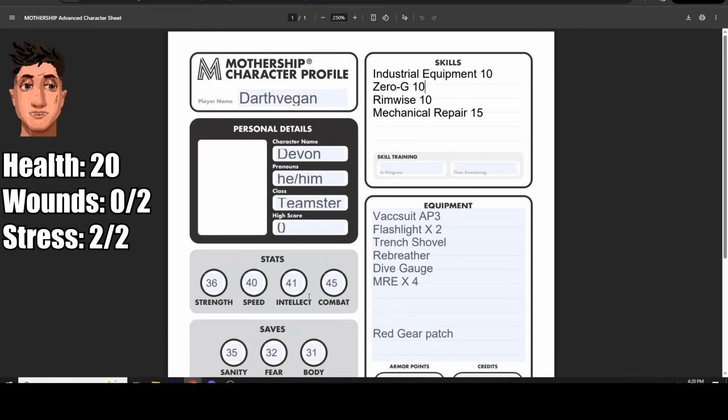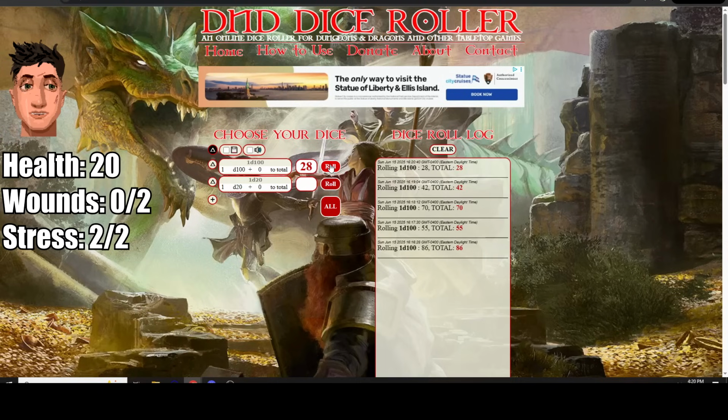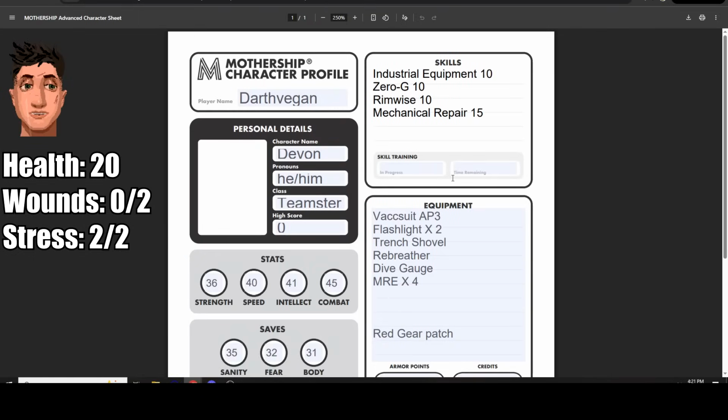But I do have disadvantage because I'm in a vac suit. I think I'll just stick with the rules. The rules say disadvantage when you're in the vac suit. Doesn't say anything in the 0G skill about doing away with that disadvantage, but it does give me a plus 10. So I have to roll disadvantage on a D100 and see if we beat. So I got a 28 and a 54. Ooh, mama. I really need 2d10s though, so I can see if I get a critical success or a critical failure. I'll keep that in mind. Yeah, I do need 2d10s. So I can see if I get critical successes or failure. I'll go ahead and keep the 54. I don't want to have to re-roll. Well, I mean, I failed. So.